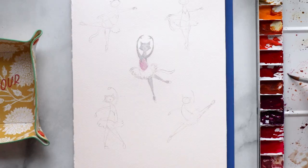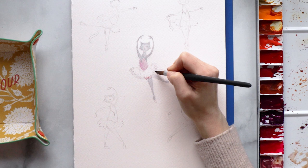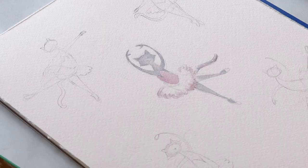I'm gonna take that same color and go over the edge of my tutu again with that color. So as you can see, that ties that tutu in with the bodice and it looks a lot more natural and it just goes well together and defines that edge of that tutu.